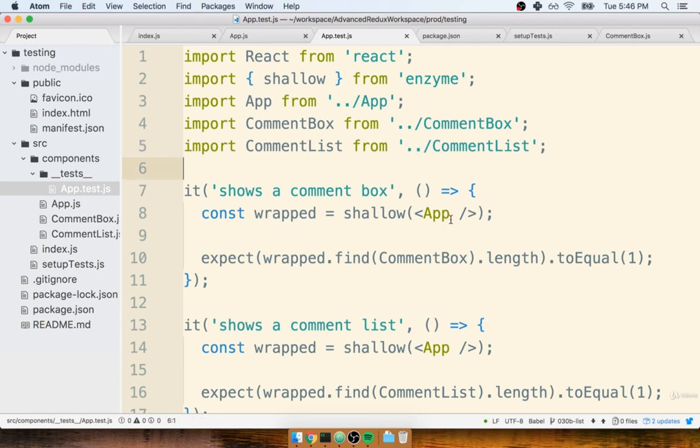By default, when we're inside of any type of Webpack-based project, or Node project for that matter, we always have to write out relative paths to the files that we're trying to import. In other words, because our app.test.js file is inside the test directory, if we want to import app, comment box, or comment list, we have to first write out an import that goes up one directory and then attempts to get access to the app file, or comment box, or comment list. As we start implementing more tests inside this project, we're going to end up with some pretty nasty path references, all because of this system of relative imports.